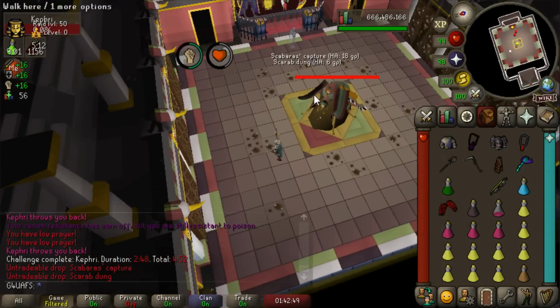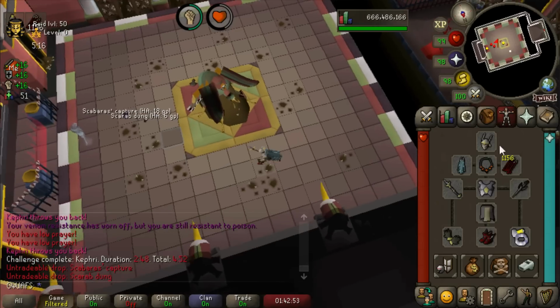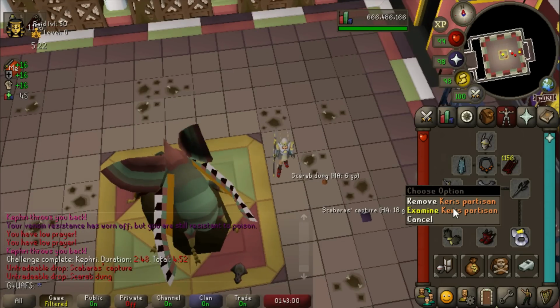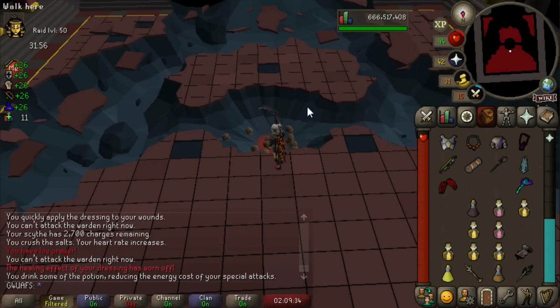So this room right here is not like super hard, but oh my gosh, will it get so much easier once we get a gem for the Karil's Partisan, because this thing does insane damage against Kephri, and I think there's an upgrade for the Partisan that just makes it even more accurate, and it's crazy. Also, I really like the floating poop. That is a big improvement over my first raid.